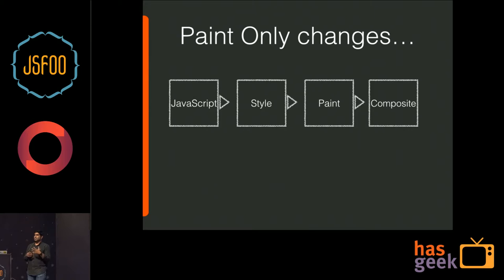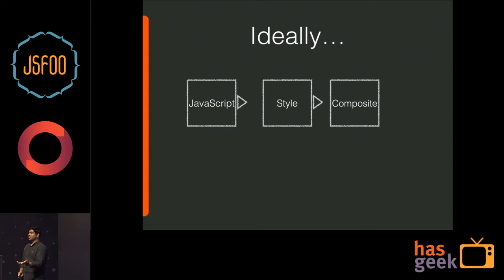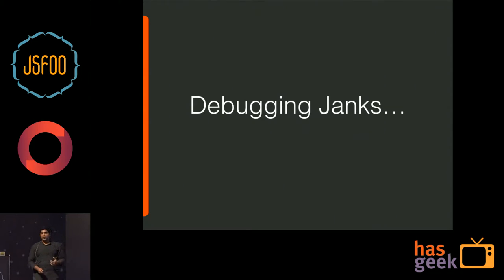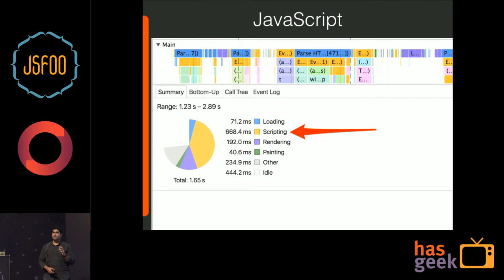When you're doing paint-only changes — like changing just a background image or font color — the browser skips the layout since it doesn't need to recalculate element positions. Ideally, painting is still a somewhat tedious job for the browser as it needs to push all pixel information to the screen buffer within the 16ms time frame. So if you can avoid both layout and paint, that's the ideal space to be in, for example when doing animations like a hamburger menu sliding in and out.